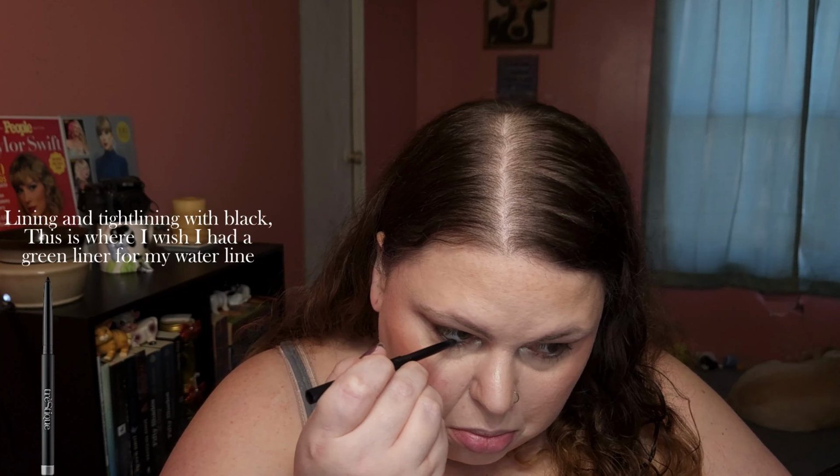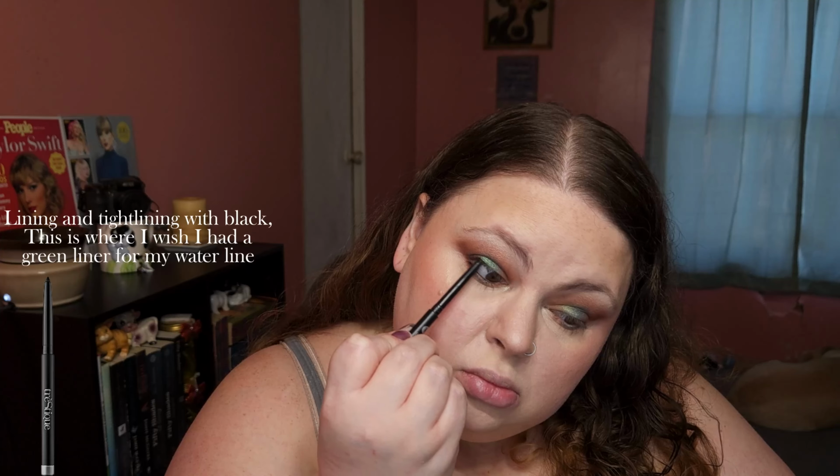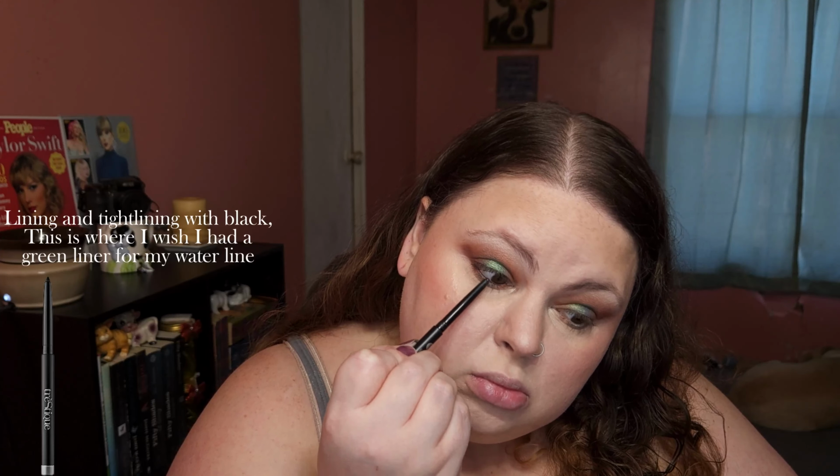Melting down the powders. Lining and tight lining with black. This is where I wish I had a green liner for my waterline. Curled my lashes off camera, and now I'm applying an even coat of mascara to the top and bottom lashes.